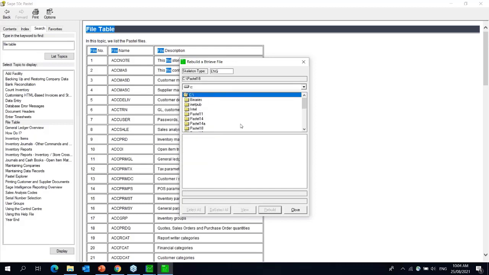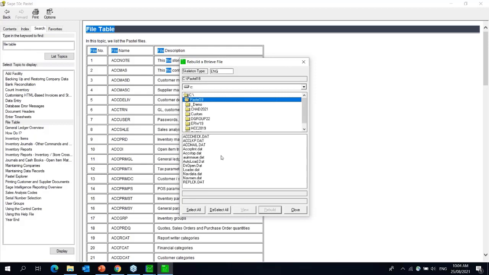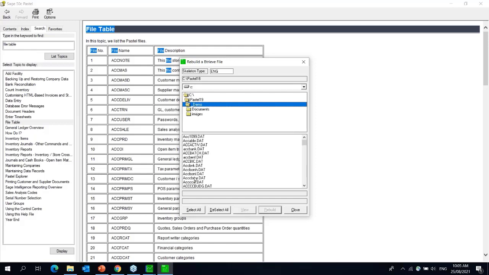So basically the Pastel rebuild for 18, 19, they look the same, would look like this. And this is actually the Pastel rebuild, and I think it looked like this from 14. And basically what you do here is you would select the company and then you would select the file that is being complained about. Now there's this rebuild, but then there's also your pervasive rebuild. So I just want to find my Actian. So guys, I'm running pervasive 13, so I look for Actian, not pervasive.